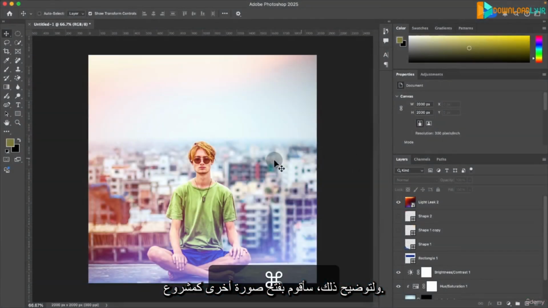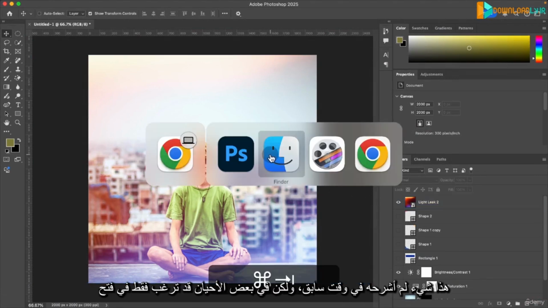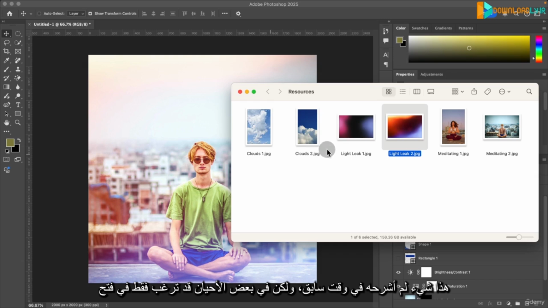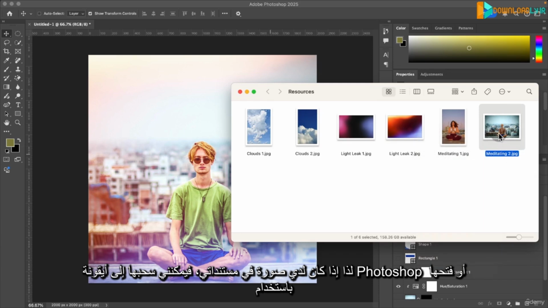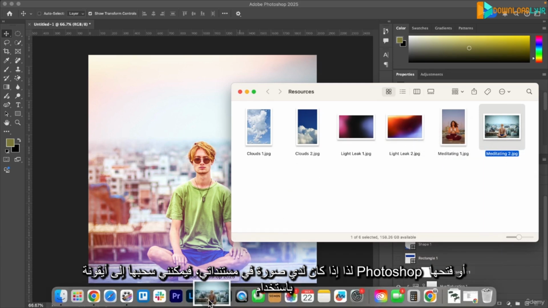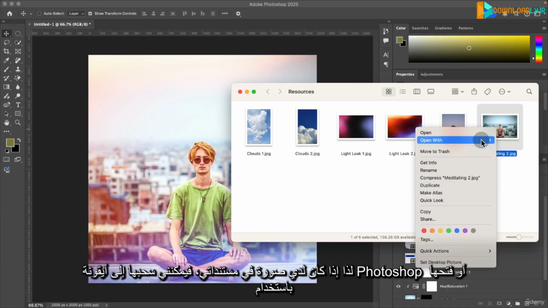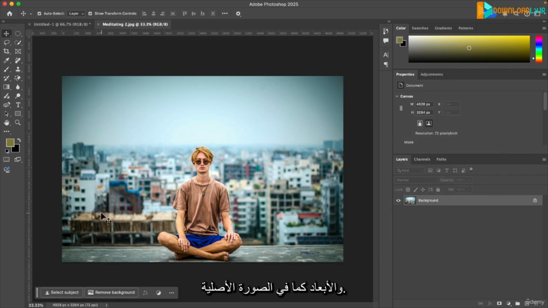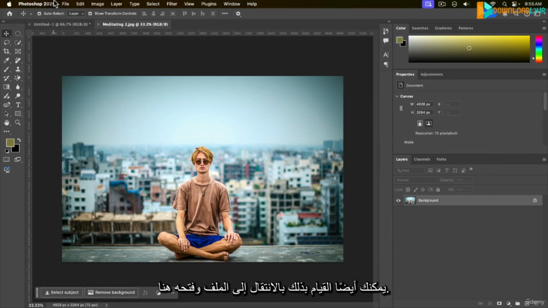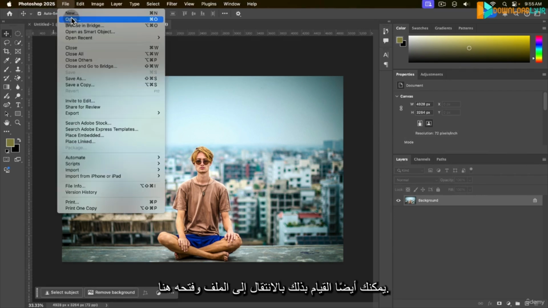To explain this, I'm actually going to open up another image as a project. This is something that I didn't explain earlier on, but sometimes you might just want to open up an image as a project. So if I have an image in my documents, I can just drag it into my Photoshop icon, or say open with and choose the application, and it will just open up that image as a project in the same exact aspect ratio and dimensions as the original photo. You can also do that by going up to File and opening here.